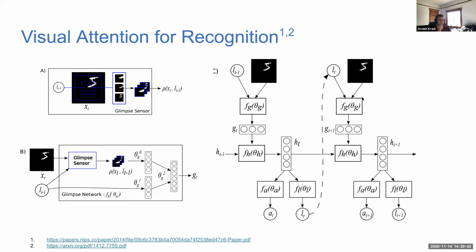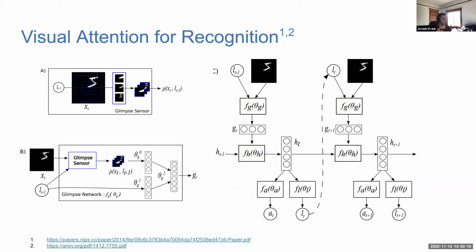Cool. Any other questions? Wait, Joy, can you explain the location going into the glimpse sensor again? I'm just not sure, because I thought the glimpse sensor would find where the location is. Yeah, so the location is really just an XY in pixel coordinates. Glimpse sensor is kind of a fancy word they used; all it really does is crop the image around the XY you give it. And it crops it at different sizes to give us both local and global information.